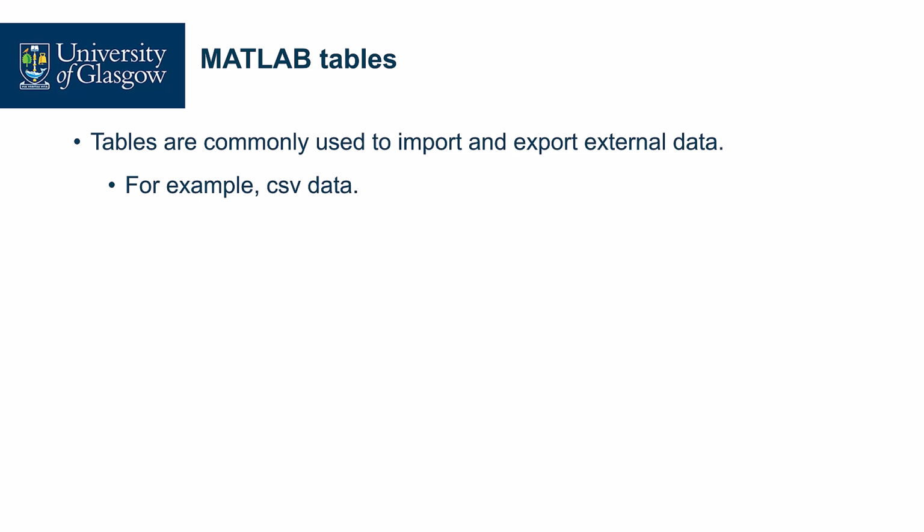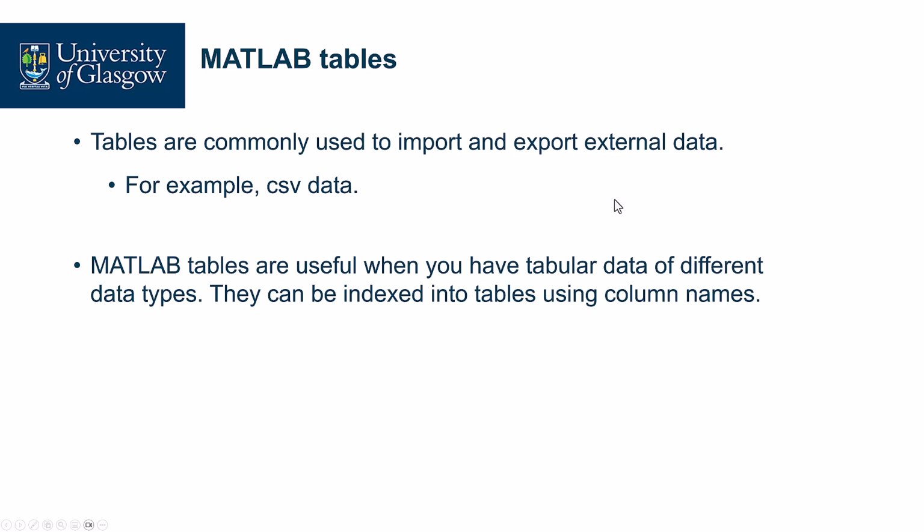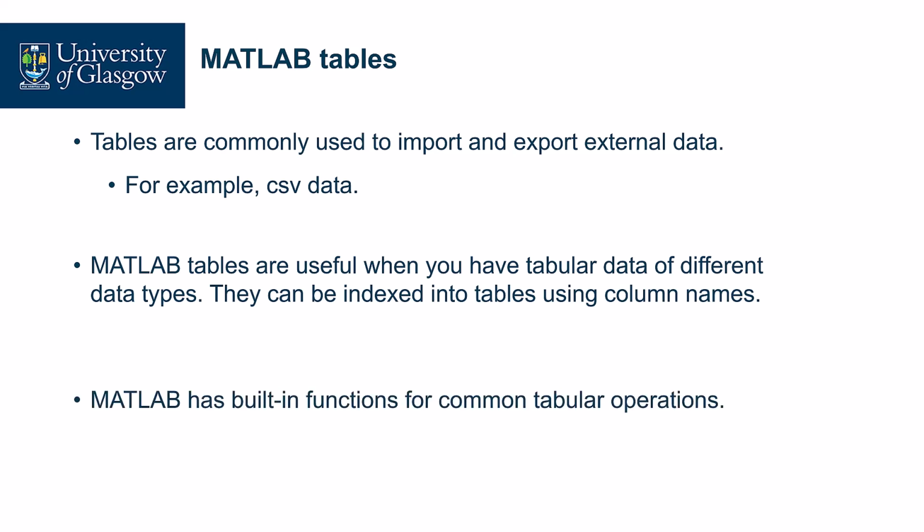For example, many data files are CSV data, and we can just put them into MATLAB and represent them as a table. Tables are very useful when you have tabular data of different data types. For example, in this column the data type is string, and in that column the data type is a number, right? All of them we can merge into a table. And MATLAB has built-in functions for tabular operations, and that is what this session will focus on.